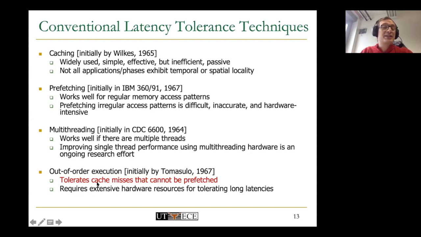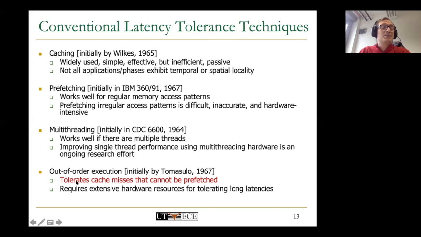And out-of-order execution, clearly we covered this a lot in digital design and computer architecture. This is a latency tolerance technique that improves single thread performance. And it can tolerate cache misses that cannot be prefetched. And clearly multi-threading doesn't work well for single thread performance. In fact, it reduces single thread performance, right? If you remember fine-grained multi-threading, that form of multi-threading reduces single thread performance because you're injecting into the pipeline a request from a thread only once every n cycles. Why? Because you don't want to check for dependencies. You don't want to do branch prediction in that thread. And you just want different threads to cover the latency of instructions of each other, right?